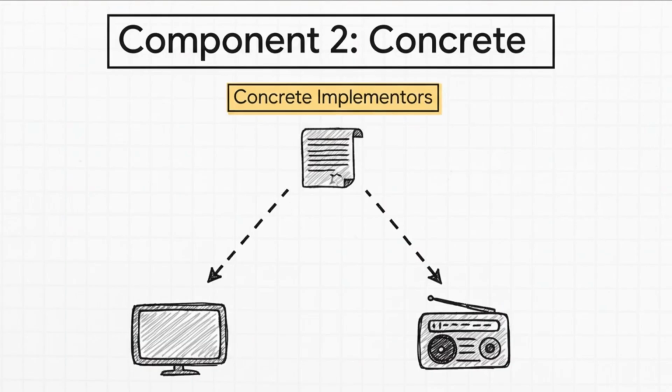Next are the concrete implementers. These are our actual TV and radio classes, but the huge difference now is that they're totally independent. They just implement that iDevice interface we just talked about. They are no longer hardwired to any specific kind of remote. They just exist on their own.